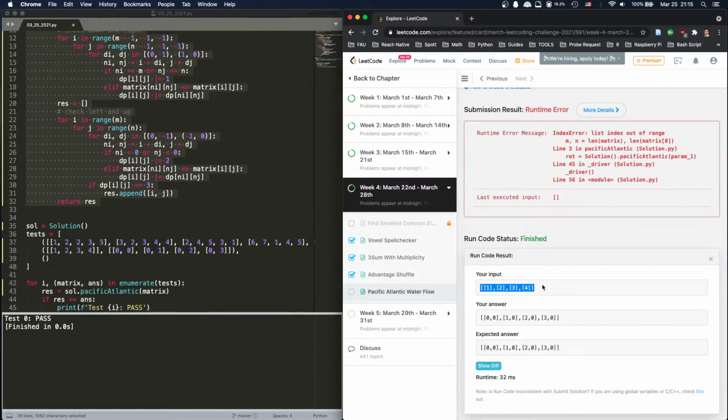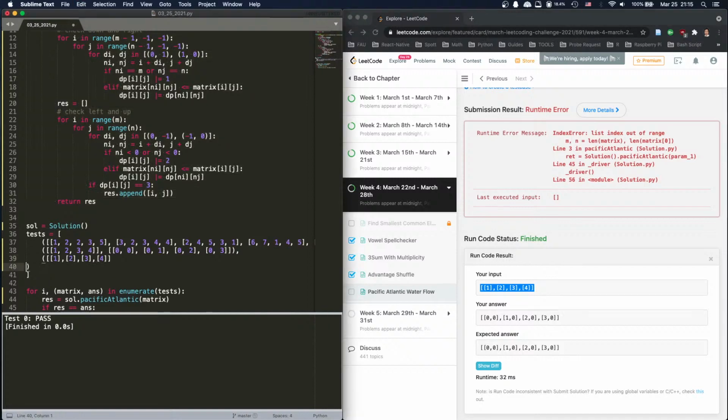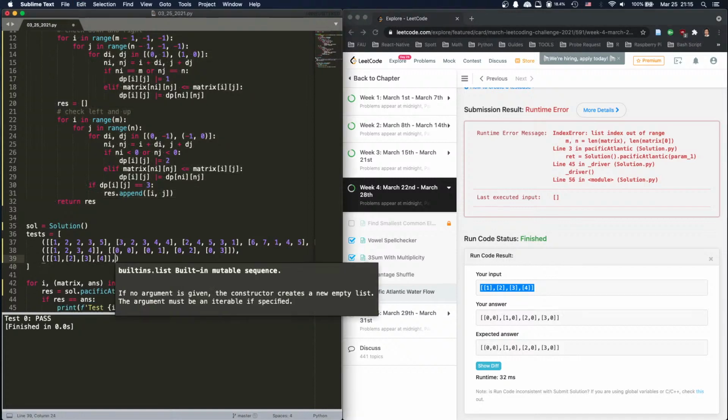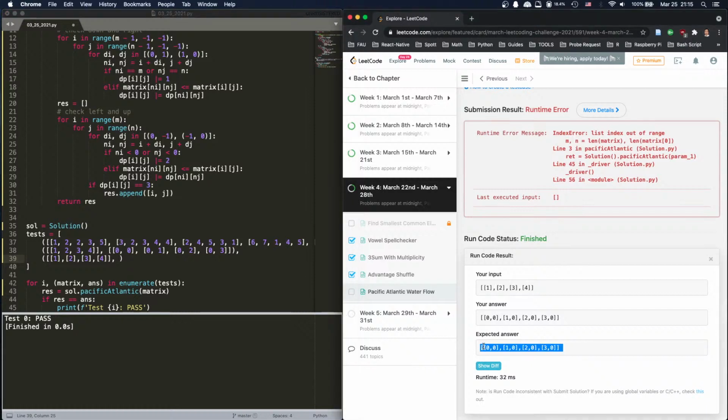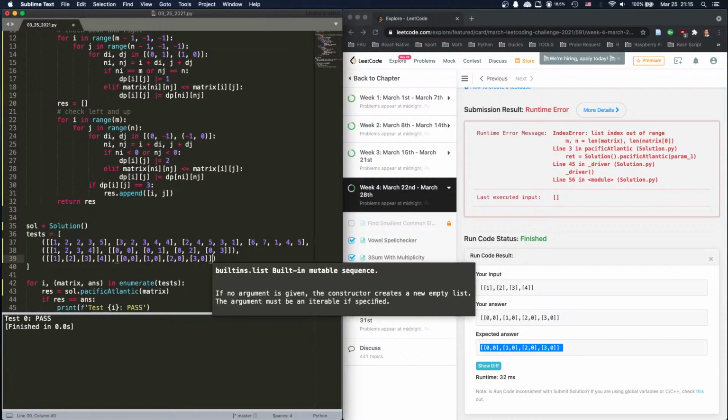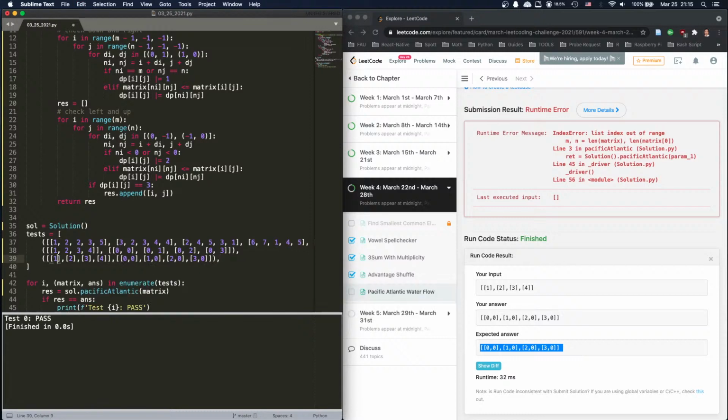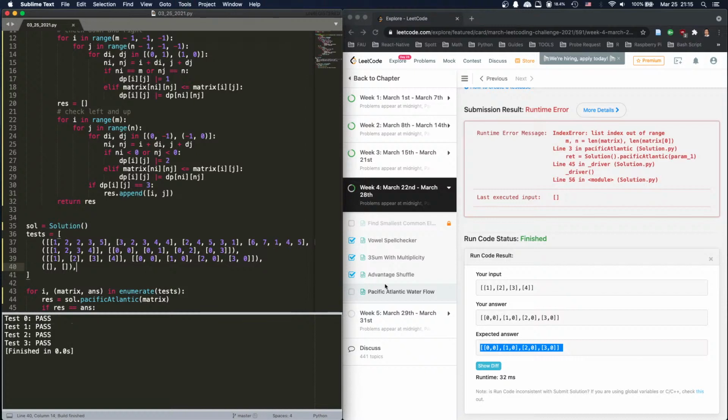Yeah, and then match. So good, and the result is this, right? And of course, we also need to do the single one, and all these will pass.